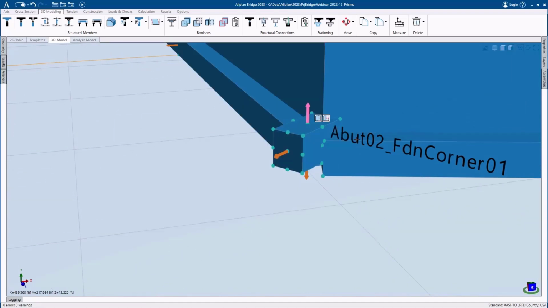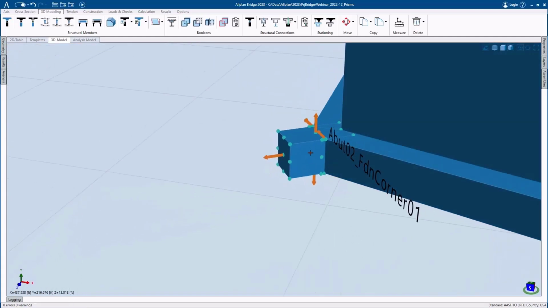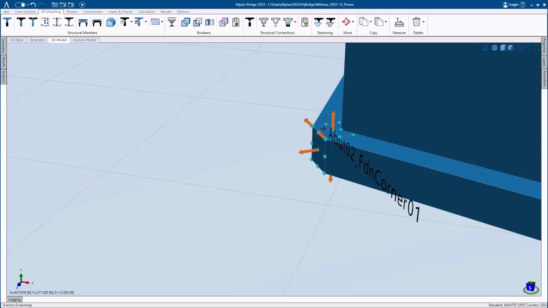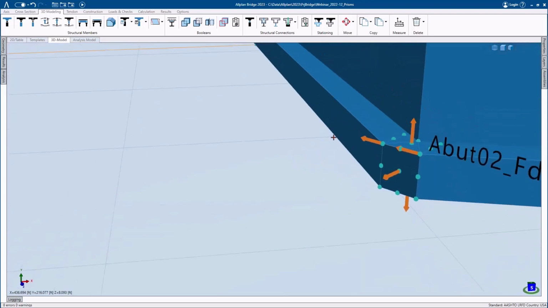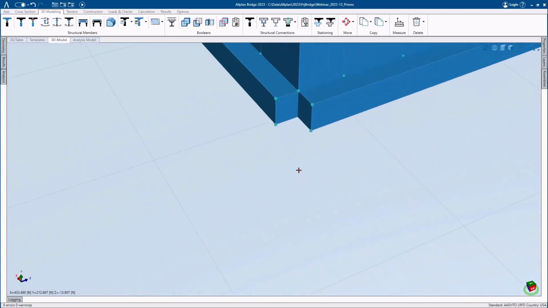And then, like the other objects, we'll stretch it into position using the slider controls. Okay. We'll come along to the other side and finish this.